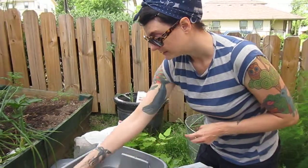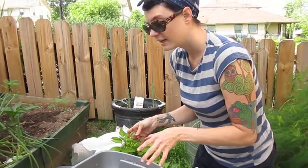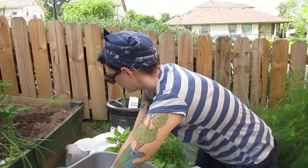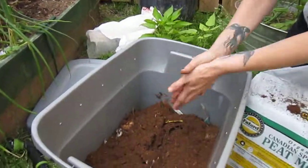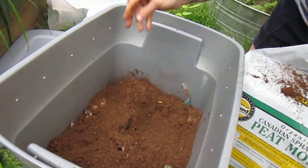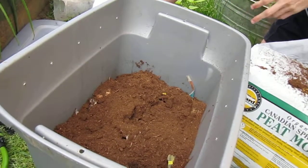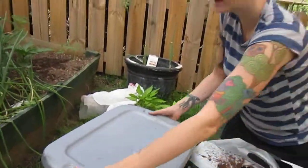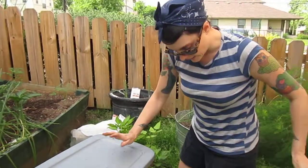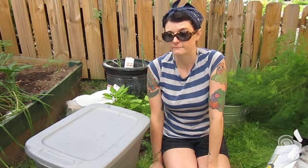Whenever I place food into the worm bin, I just place my scraps in there all day long — just throw them in. And in the evening you want to take a piece of newspaper and just tuck it around the entire top of your worm bin, covering all of the scraps you've put in there. It'll keep other pests out and it'll keep any odors from escaping. That simple. You build it just like that and then I'm going to place this under my kitchen sink. It doesn't emit any odors; it's very simple. I feed it all of my compost for a four person family, so it's been really great.